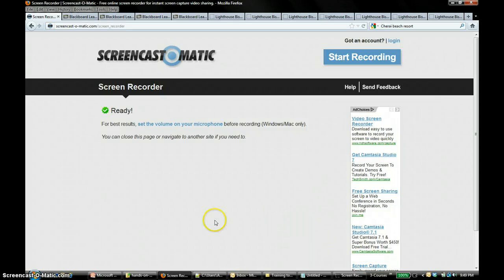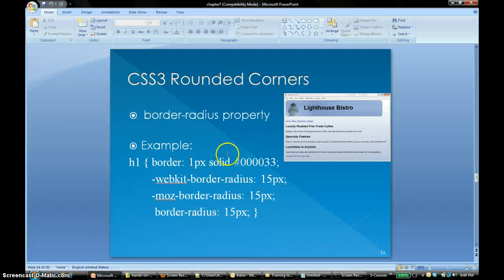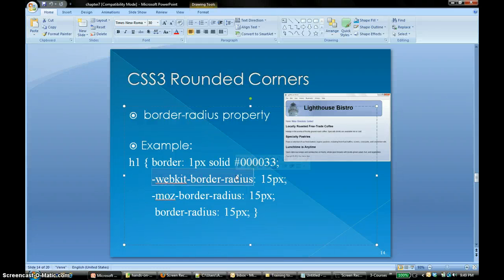In this video, I am going to show you how you can incorporate rounded corners for your elements. Different browsers used to use different properties, for example, Safari and Google use the WebKit border, and Mozilla-based Firefox and similar browsers use Moz border. Now we have the CSS3 standard border radius, so it will tell how much radius you need for this corner in your element.